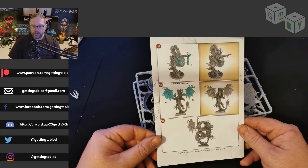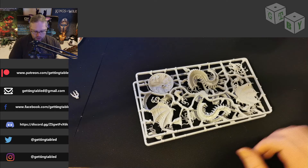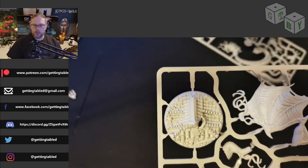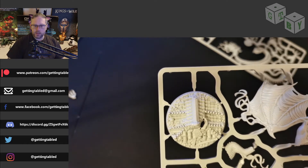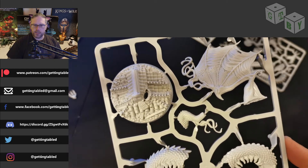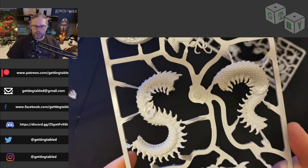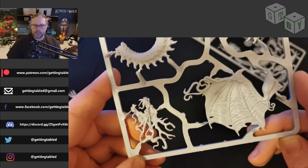I suspect that I'm going to be completely in love with this. I had the choice of which dragons I wanted, and I chose the two that I felt were going to be the hardest for me to get my hands on. We do have a nice decorative base there, and lots of really nice details in the wings. The detail on this is all nice and crisp — I really do like this lighter coloured plastic that Archon uses.